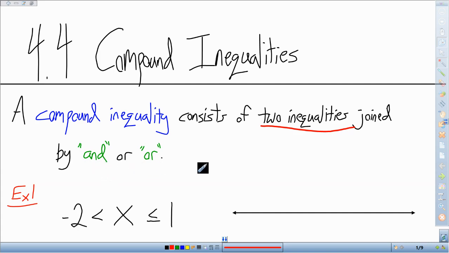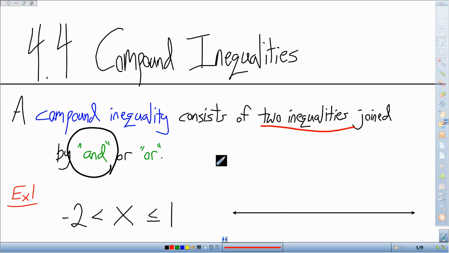All right, so there's two different types of compound inequalities. We'll be looking at both of them. I'll show you what they look like. Yeah, and it's basically just joining two inequalities together. So on this first example here, the first thing to point out is an example of an and type of inequality. Okay, and after we graph it, I'll kind of show you why it's considered an and as opposed to an or.